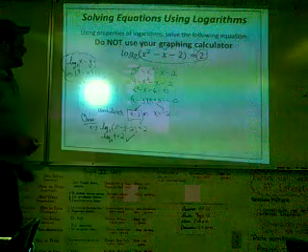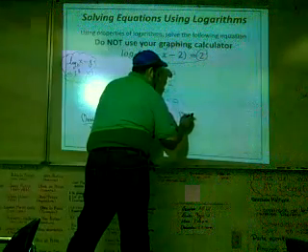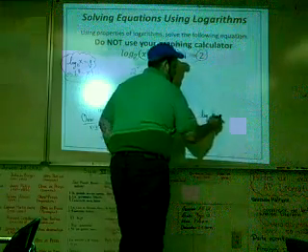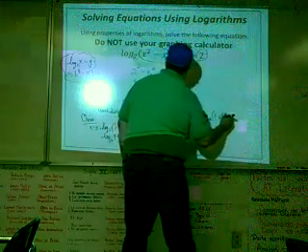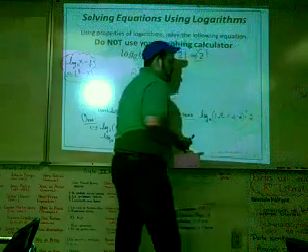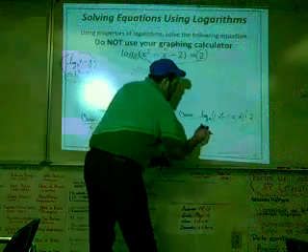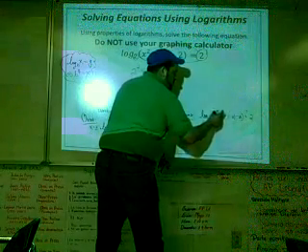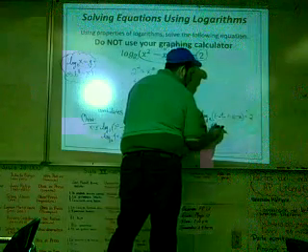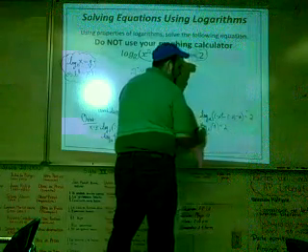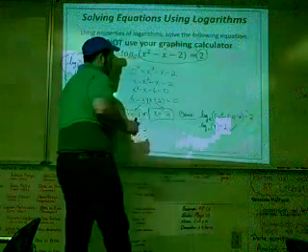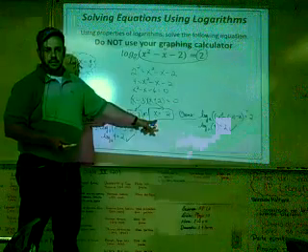Now let's go over to x equals negative 2. The check step over here. I want to find the log base 2 of negative 2 squared minus negative 2 minus 2. I want to know, is that equal to 2? Negative 2 squared is 4. 4 minus a negative 2, that brings me to 6. 6 minus 2 is 4. The log base 2 of 4 is equal to 2. Check. Both of these are actually solutions.